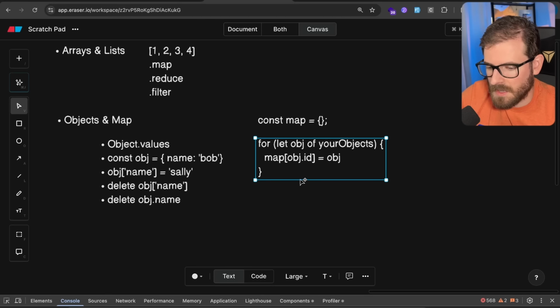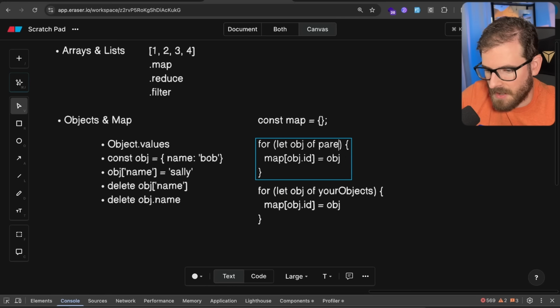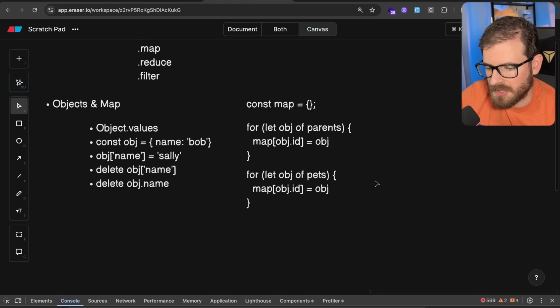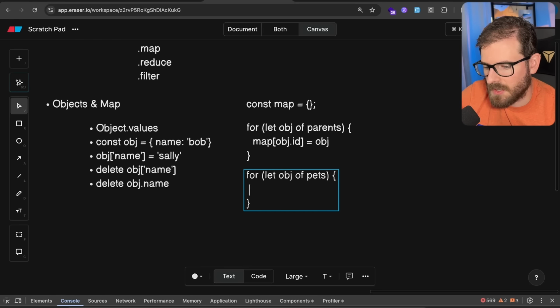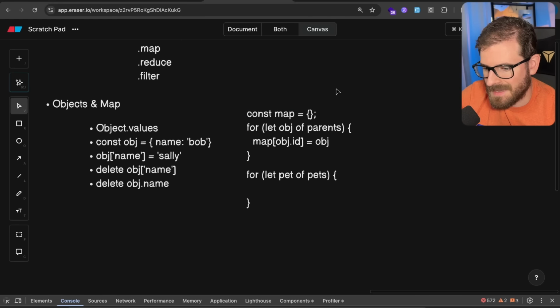This is very useful because let's say you have another array you want to loop over. So this could be, I don't know, parents, and this could be your children objects. Actually, I'm going to change this to pets. So one good example is, let's say you wanted to add the name of the parent directly to your pets. Okay, so you're basically looping over all your parents and putting them inside of the map so you can quickly, with big O of one constant time notation, learning big O is probably important as well.